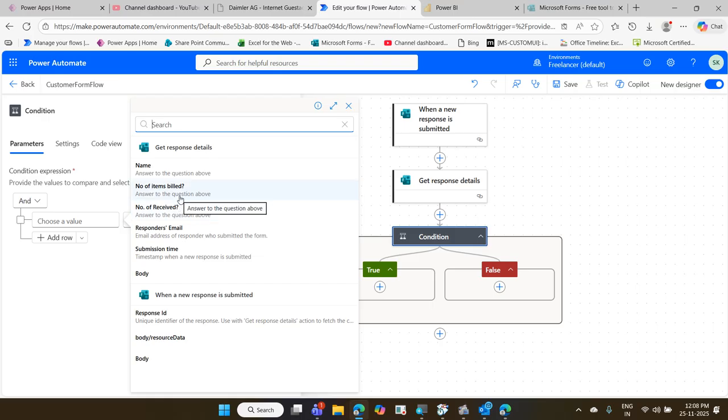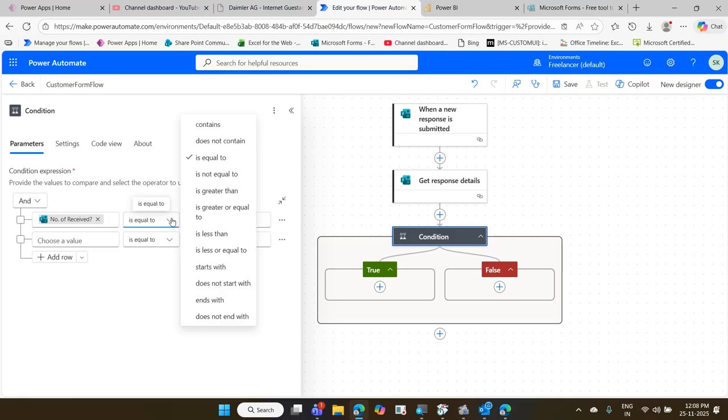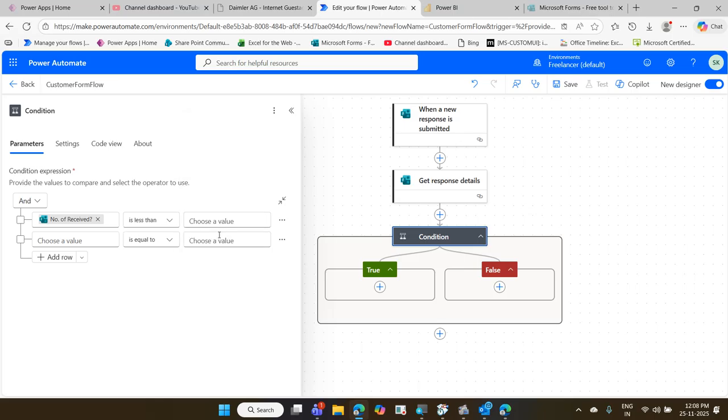So if number of items received is equal, it means no problem. Whatever the received and built is equal. If the number of items received is, let us say, lesser than, okay, you can check with the not equal to also. You'll receive more also. Then you can say not equal to. So if you want to say not equal to also, you can say that if they sent it more or if they sent it lesser, more means you can send it to some other team, less means you can send it to some other team also. That's up to you.